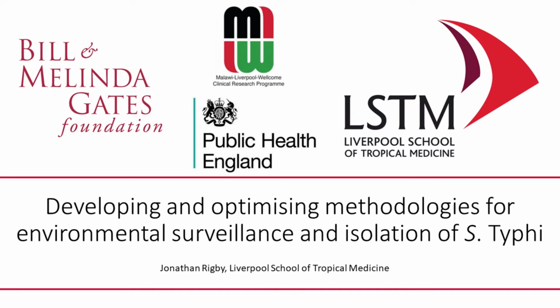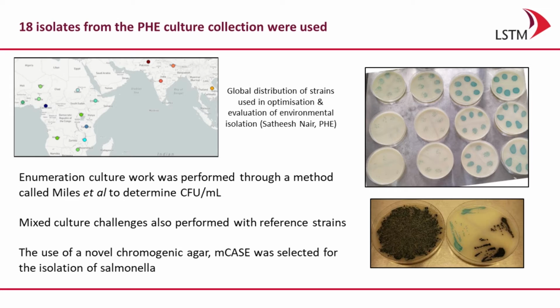Hello, my name is Jonathan and I'm going to talk to you about the development of methods for the environmental surveillance of Salmonella typhi. Initially hosted at Public Health England, several media were identified through literature review. 16 of these were eliminated due to logistics and shelf life, leaving 8 agar and 5 broths. Combinations of these media, which we called pathways, were created.